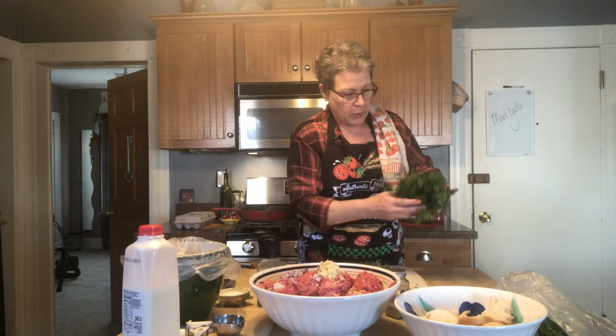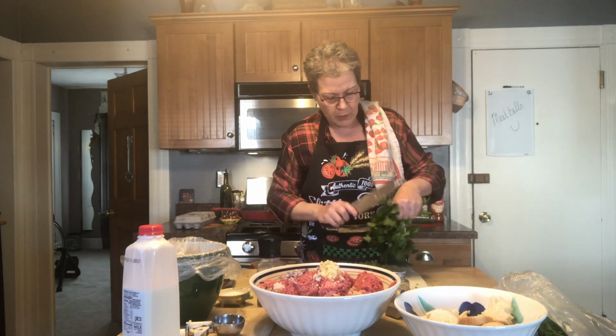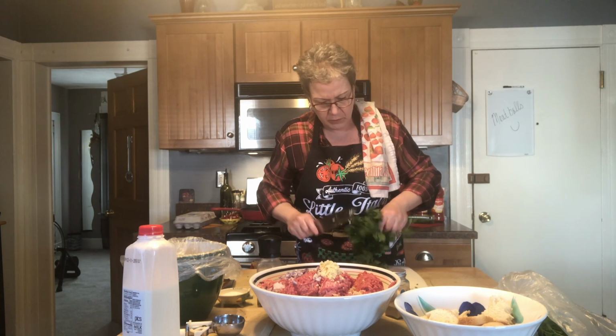I used it before, but I got it pretty dry. You could put your parsley in a salad spinner to dry it even more, but the moisture is not going to hurt. Any moisture you can keep in your meatballs is always good.